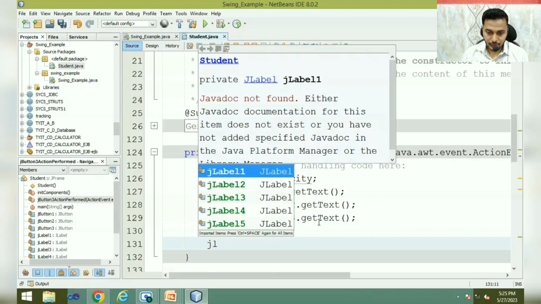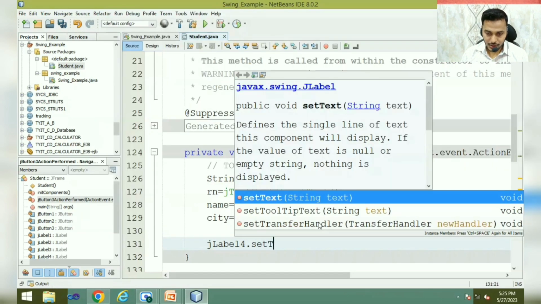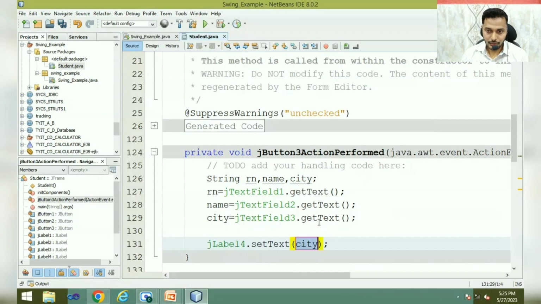So all those values we have to assign into the jLabel4. So I am using the setText method of the label, and within that I am assigning the value.